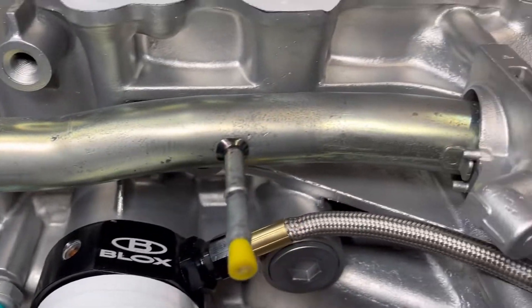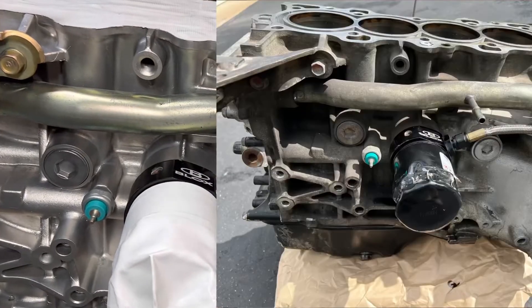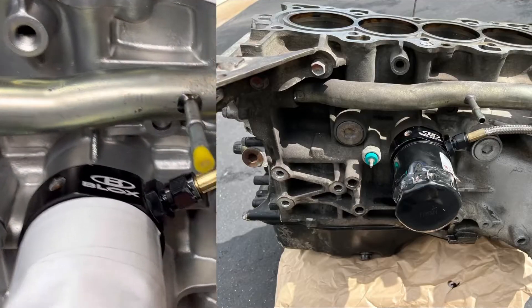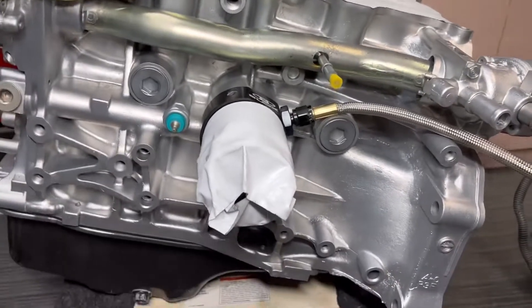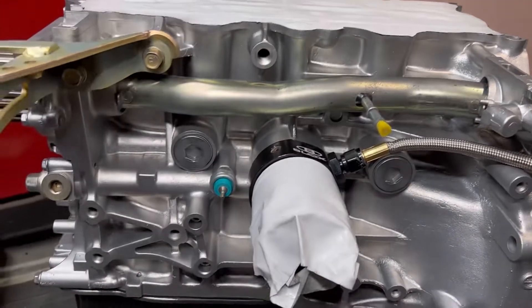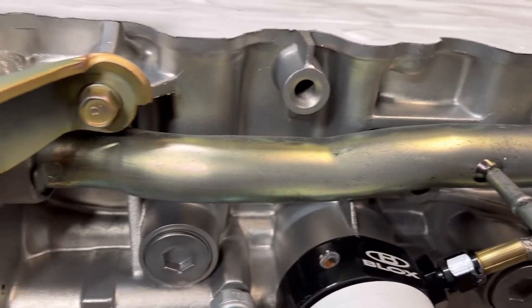This tube is factory yellow zinc and it was in decent shape. I actually taped that off when I was doing the hard blasting, because the engine block was all painted — painted silver to try to make it look like it was new. Same with the head and transmission. So I just taped this off for the hard blasting to remove the paint and then did a very light blasting just to polish it up and not remove any of that yellow zinc.